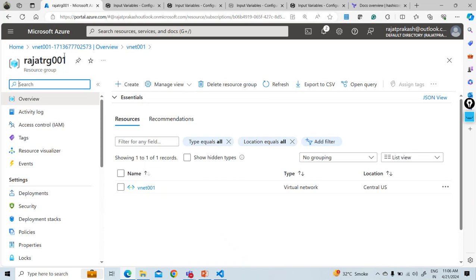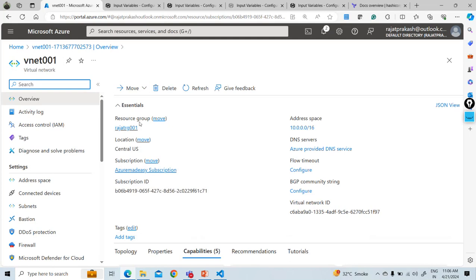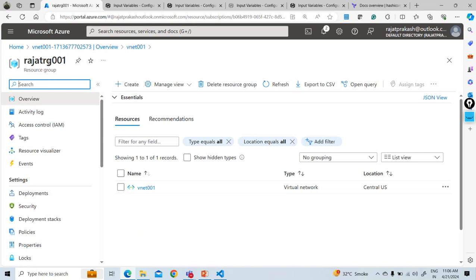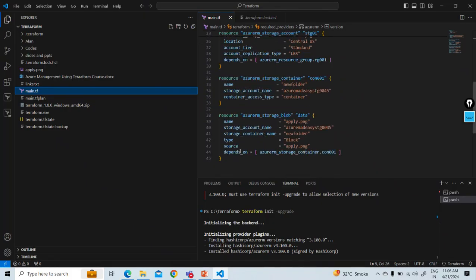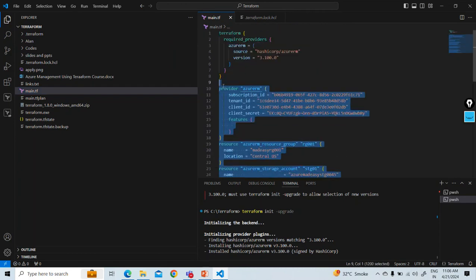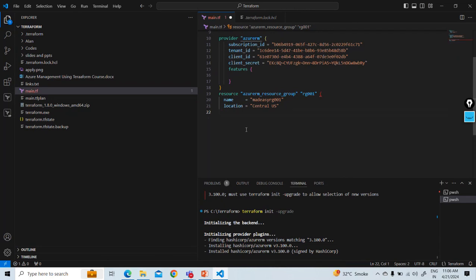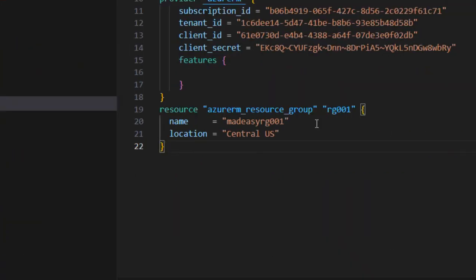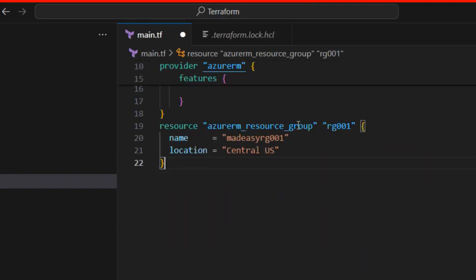Okay. So guys, one thing I wanted to show you over here is that this is my RG001 I created, right? I created the RG001. So what I will do, I will go to this particular thing and I will remove this blob container storage and only keep this thing. Yeah. So what I did, I have removed everything, my storage account, because that practical I have already completed. I have just kept this resource group RG001.